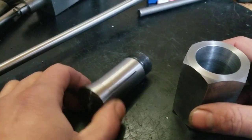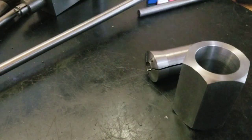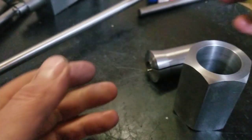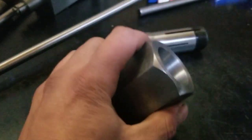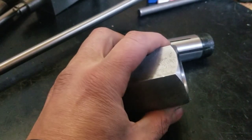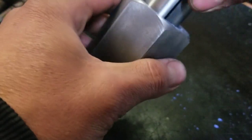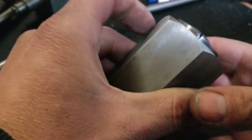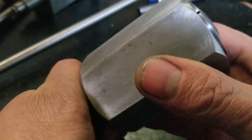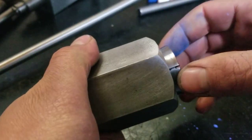Now, I don't really have any marker paint or anything like that, but I do got some of this blue chalk. So I guess we'll just try a little bit and smear it around in there. See what kind of contact we're getting inside there. I'll try to go light with it. All right. Even the chalk is making it hard to go in there, so that's pretty good. Get a little turn. Pop it out.